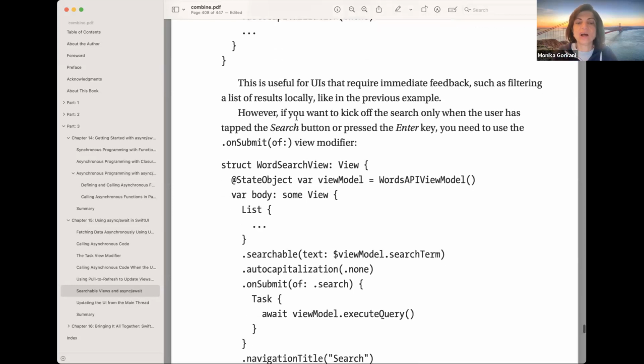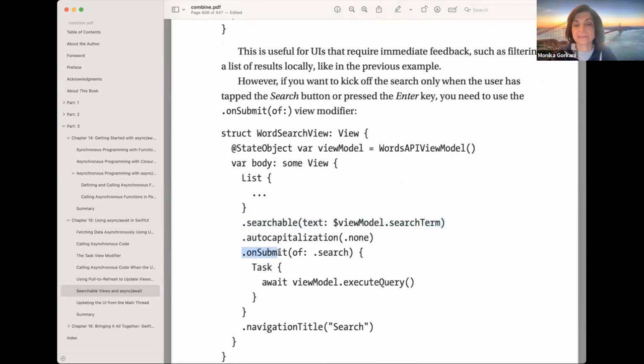So you not only need to have that searchable thing, which renders the whole search view and what you pass in for the search term, but you also have an onSubmit, and this onSubmit(of: .search) is a submit for what you're searching, which is interesting to know, because remember with onSubmit, you could have a different form and have an onSubmit there that then renders the whole submit button.